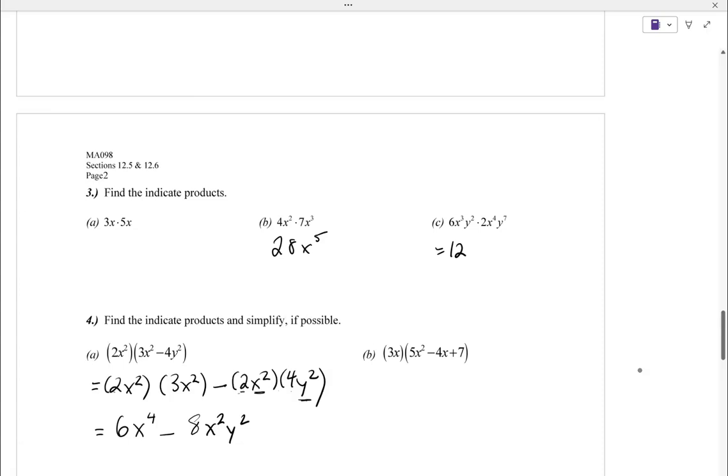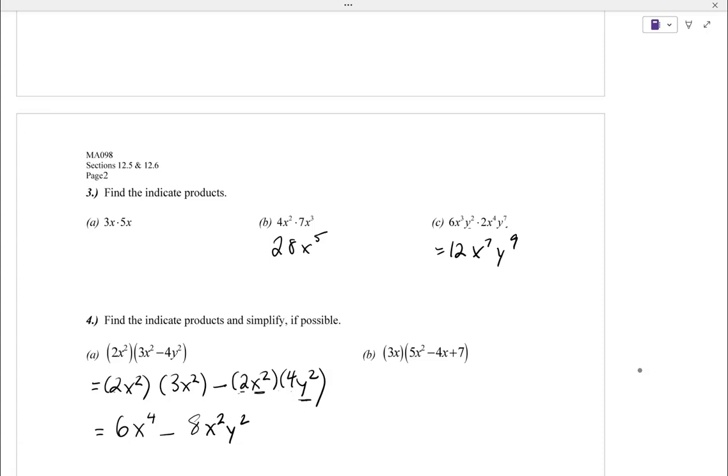What do you get when we multiply the x cubed and the x to the 4th together? What do we do with the exponents there? Add them. Good. So we'll get x to the 7th. And then finally, when we do the y squared and the y to the 7th, what do we get? Y to the 9th. Good. Can we combine the x to the 7th and the y to the 9th together? No. Because again, we have different bases, right?